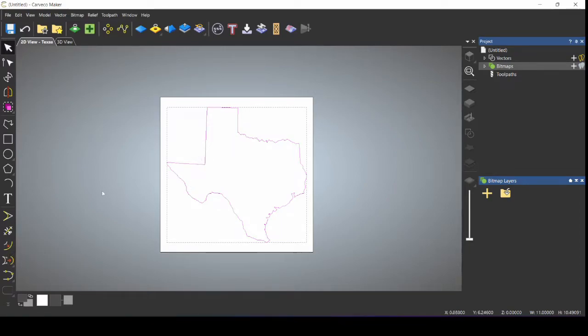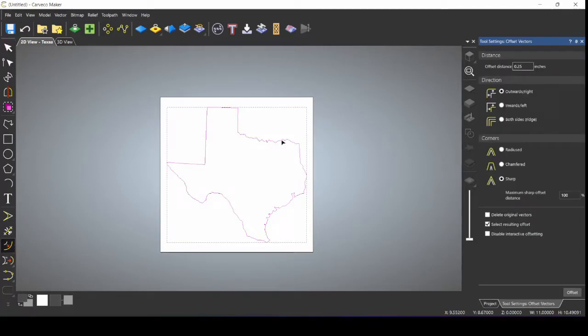Now with that selected, I'm going to go down here to offset vectors. And this is another one. You've got interactive offsetting. Hover over your vector, your arrow will turn black. Click and hold down the left mouse button, and you can drag it out. Or again, this will tell you how far you drag it out, or you can just type in what you want.